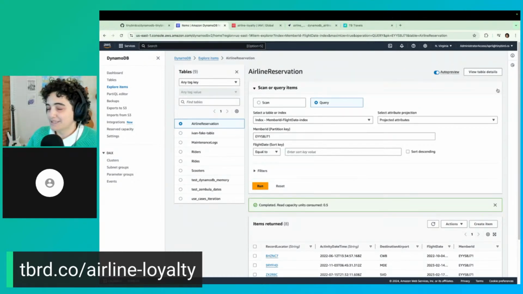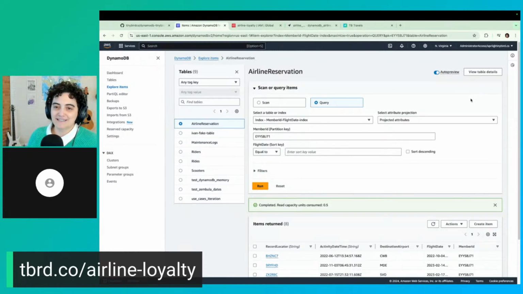So this is where Tinybird is going to come in and help us to build out an airline loyalty program. I travel a lot personally and for work, and I love seeing my status tracker and seeing, oh, I have this many flights left until I reach this next status.